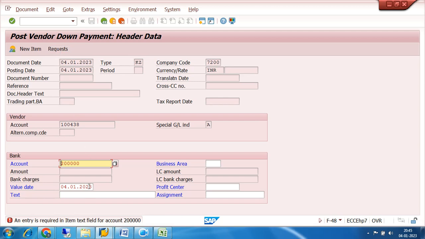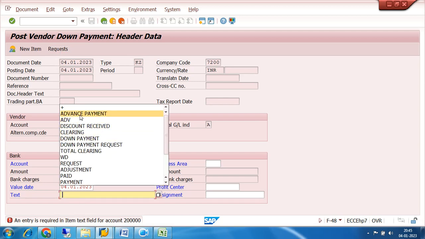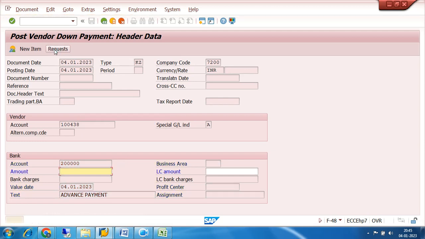Okay, so actually I have not configured it; request also requires some sort of configuration. Without configuration it cannot be created. I have not done the request configuration, so that's why it is not working. Otherwise, if I had created a request, it would immediately pop up. If I click here, then a list of requests will be available, and I have to select the specific request, and once I select it and enter, everything from that request, including the amount and the party, will automatically come here.